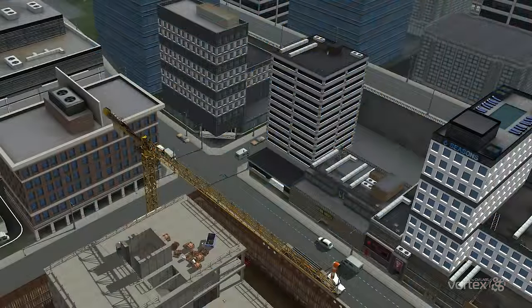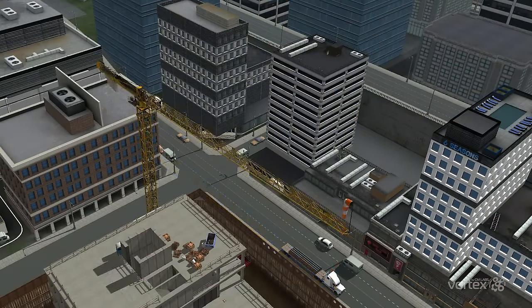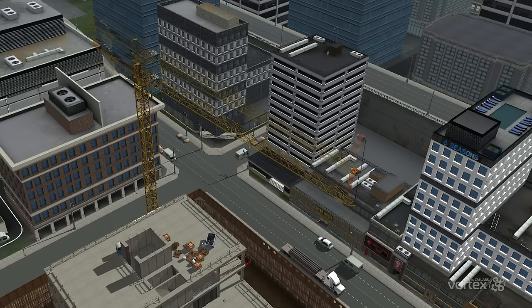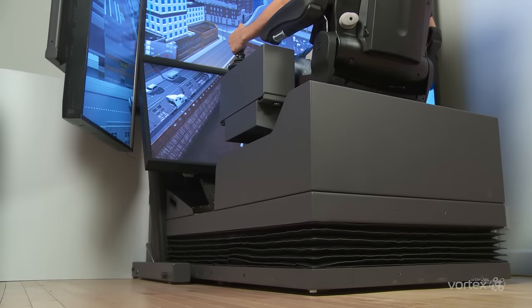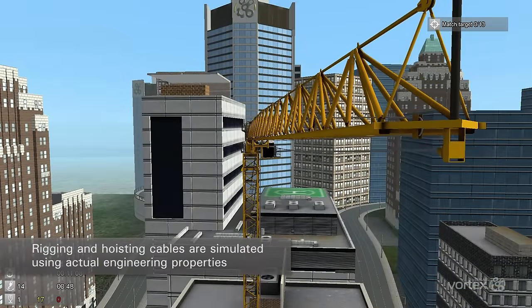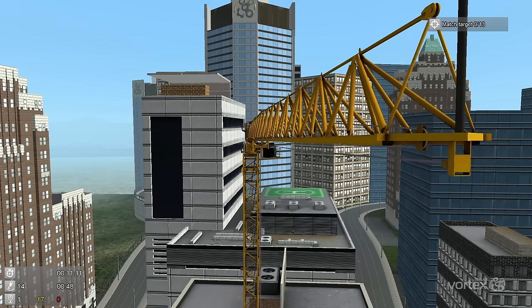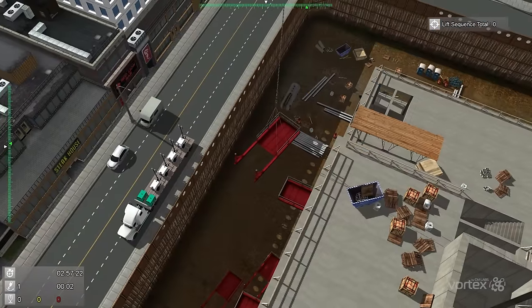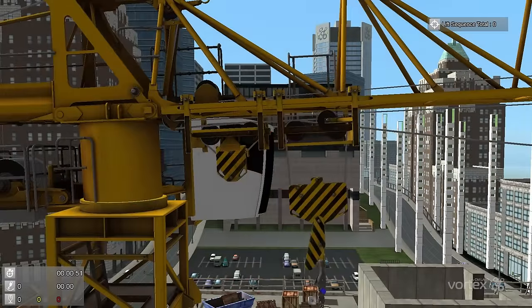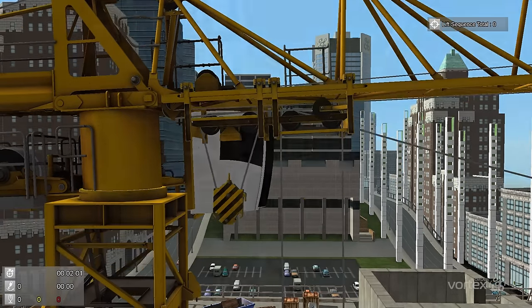It simulates a 12-ton flat-top slewing crane with 50 meter or 160 feet working radius. From the seat, the operator view matches exactly what you would see from a real tower crane cab, with a configurable height according to the number of mast segments you select. Operators experience working from 40 to 70 meter heights. Just as in real life, the simulated mast and jib bend and torque according to the weight of the load, dynamic movements, and actual crane characteristics. This accuracy conditions trainees to operate the simulated crane exactly like a real crane, helping them develop real skills before setting foot on the job site.